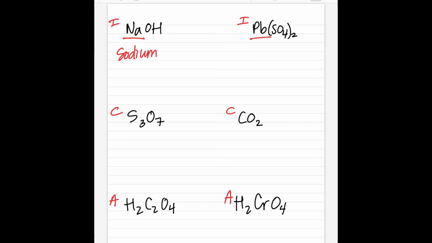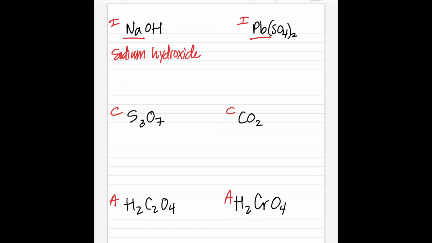All right, now, Na is sodium. It is not highlighted, so I do not need a Roman numeral. OH. The answer to this is not sodium, oxygen, hydrogen. No, the answer is sodium hydroxide. These are 2 capital letters. If I've got two capital letters back to back, that means two different elements, which means it's polyatomic, which means it's on the backside of your periodic table. Do not make it harder than it really is. Sodium hydroxide.